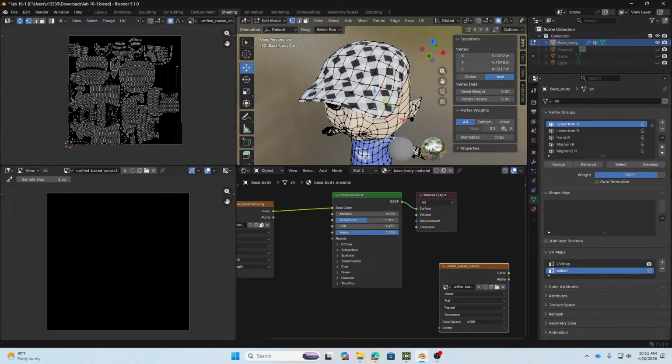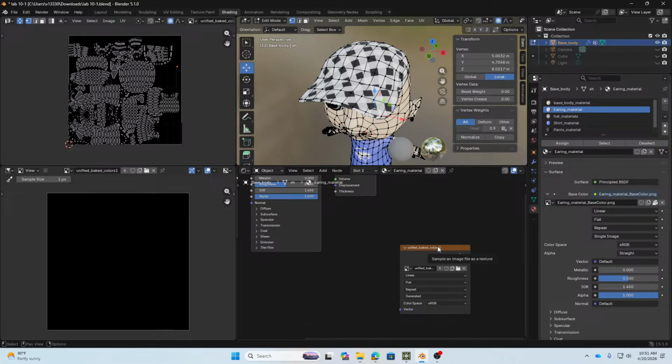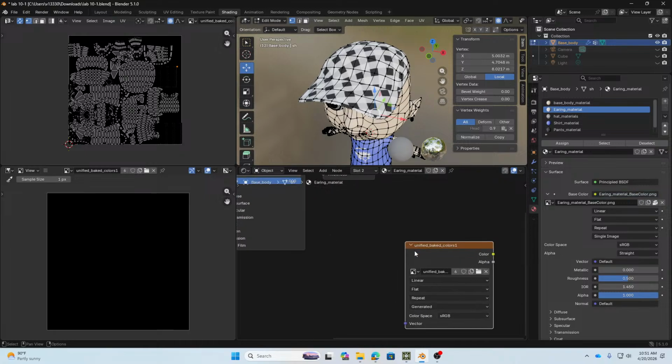Alright, and when you have this selected, make sure that all of the materials over here, you click on the Unify Bake colors that is highlighted, so you select them.